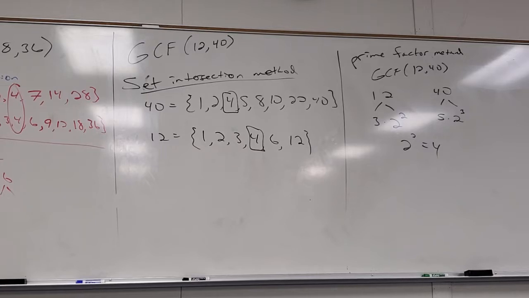Yeah, 4 times 7, so 2 squared times 7, is that cool? And this is 4 times 9, so it'd be 2 squared times 3 squared. So you can eliminate which numbers immediately? 7 and 3, they're not going to be involved. But you can see what they have in common, that's just in your face. Right, so that's a lot quicker. Well, not in this case, but generally that's the quicker way.